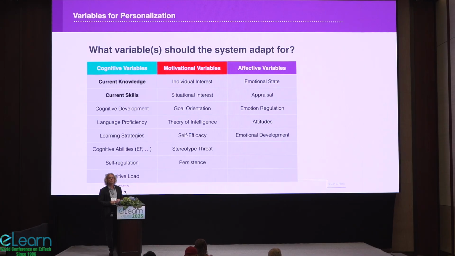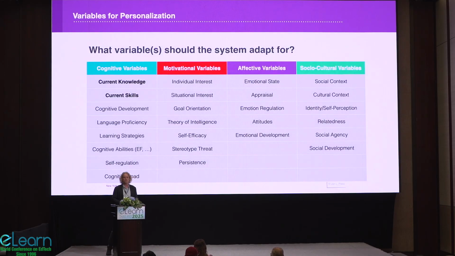There is some work done by AutoTutor, which was actually turned into a tutor that was able to respond to frustration and boredom, and that's Sidney D'Mello's work. But often we don't do that either. What is your state of appraisal of what you're doing, your emotional regulation skills, and your attitudes and your emotional development? Very little is happening in this space as a basis for adaptation.